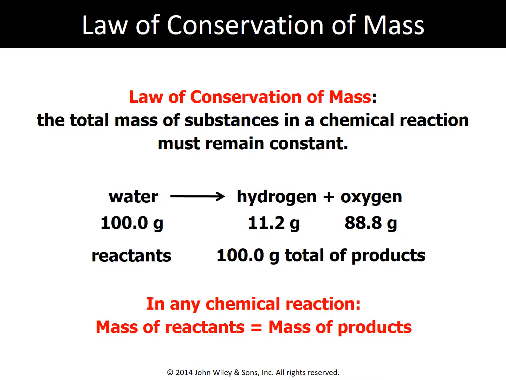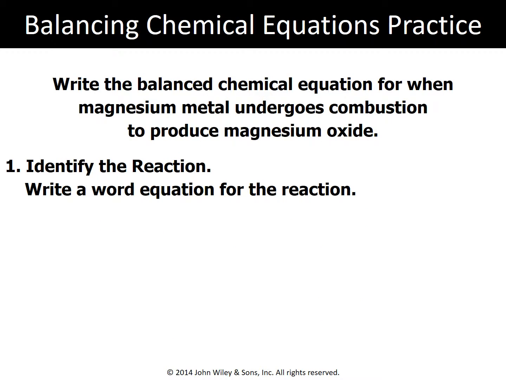One of the laws that we need to remember when talking about equations is that the total mass of our reactants needs to equal our total mass of products. So in any chemical reaction, our mass needs to equal one another. And this will be important for things we talk about at the end of this chapter as well as in chapter 9. But just remember this as the law of conservation of mass. There's no way for us to destroy mass. It must be accounted for by some other means.